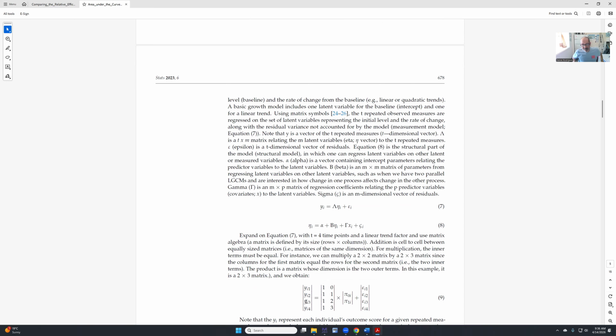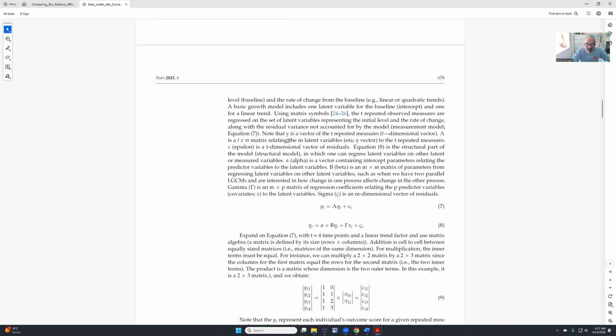A vector is like a matrix. This is a 4 by 1 matrix. That's a vector. And then we have it related to the latent variables by these factor loadings, like we did in factor analysis. And then we have the error here. So we have this lambda, eta sub i, and epsilon sub i being the error. It's really important that you know what these symbols are because it makes it easier. So this is a lambda, and this lambda here.